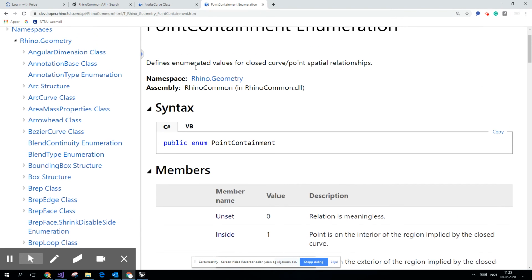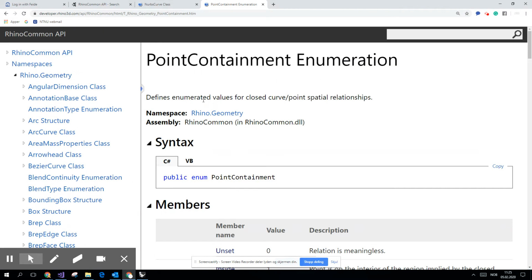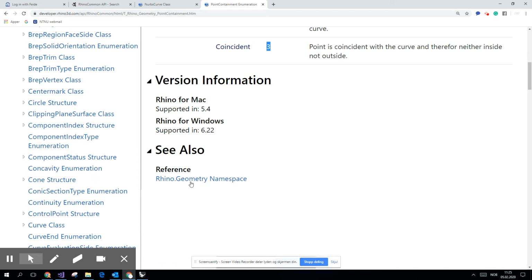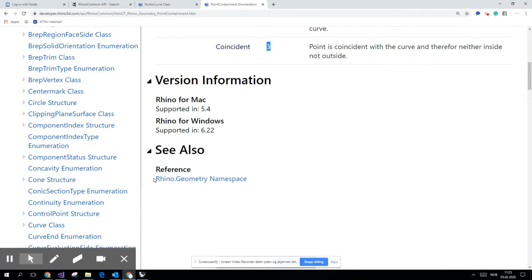So we need to go and find this. And one important thing is the reference, it's the Rhino.Geometry namespace.